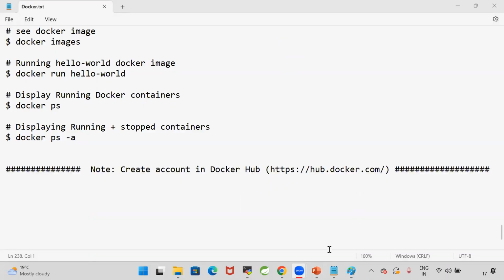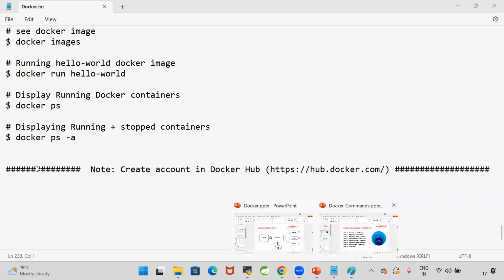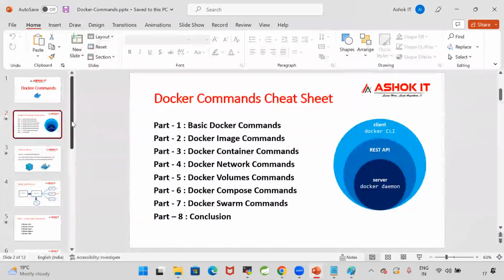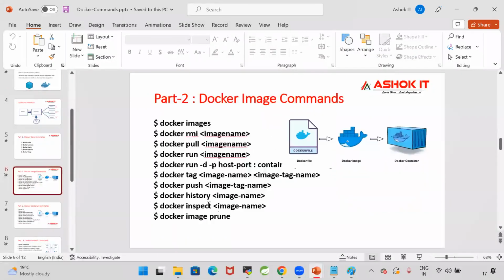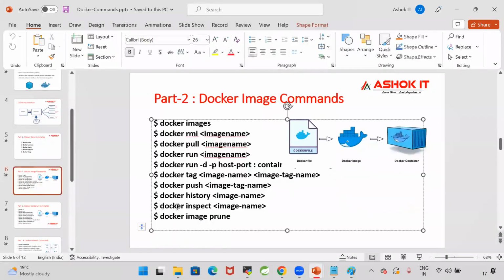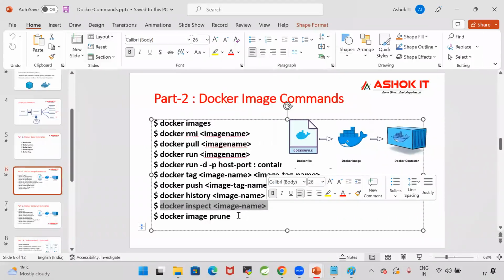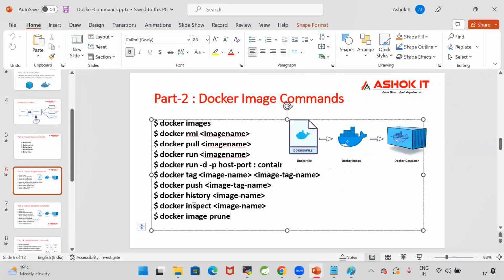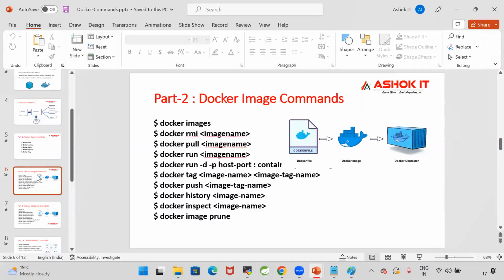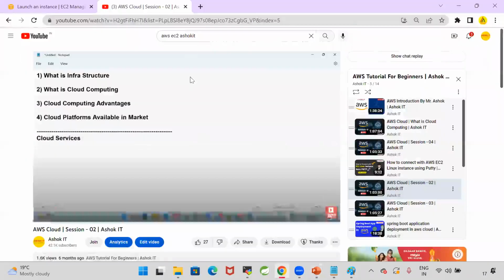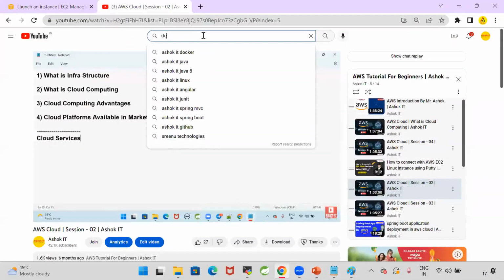So how do we see what all is present in a Docker image? As I showed you, there is a command called Docker inspect. Docker inspect image will display what all is available in the Docker image. Got it? Docker push, Docker history, Docker inspect, Docker prune, like that there are several commands available. I will give you the list of all these commands, and I explained the purpose of each Docker command in a video. That video is also available on our channel.